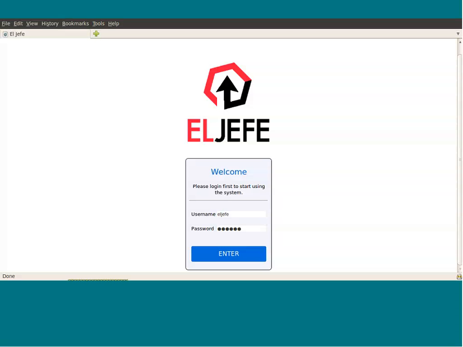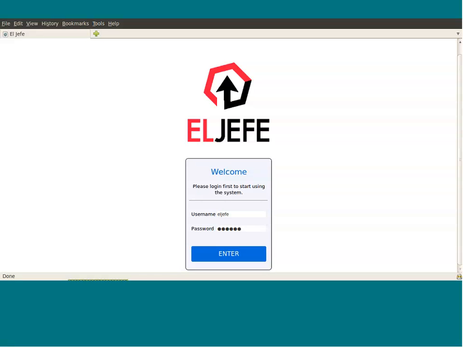This agent's supported from Windows XP, both 32 and 64-bit, all the way up to Windows 7, 32 and 64. And this little agent's job in life is to intercept these calls, package up the data, and shoot it off to our web application. The web application is basically where you're going to spend all of your time with ElJefe.